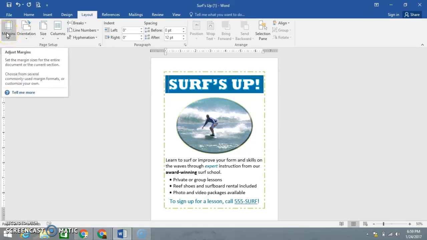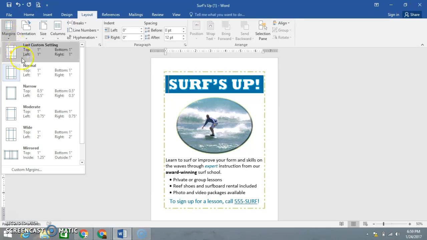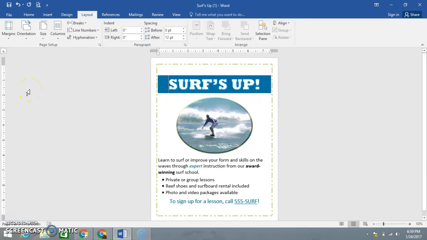So now let's tackle our margins. Since we're on the Layout tab as well, we're going to spend some time here. What I'm going to suggest is maybe going to a 1/2 inch margin. That brings all your information over to the 1/2 inch as well, and we don't necessarily want that. So first, I'm on my Surf's Up here. I'm going to play around with my indents. Went the wrong way. Maybe to about 0.4, and I'm just eyeballing this, and maybe go with the right to about 0.4 as well.